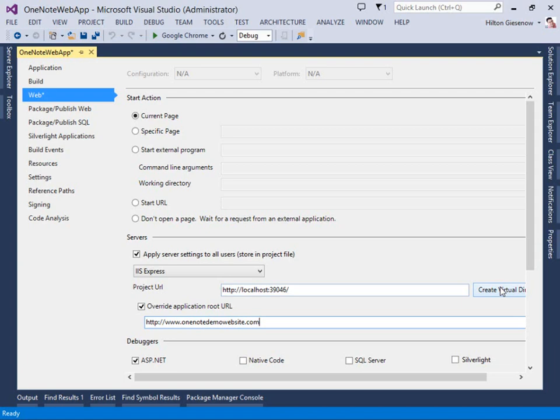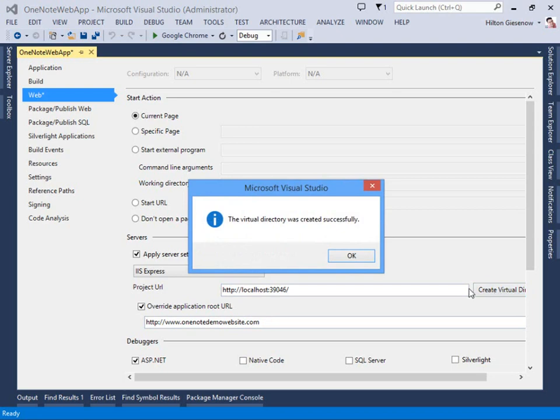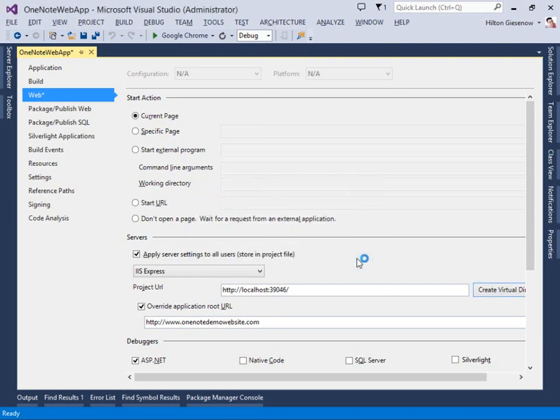Going to go here and create the virtual directory as well. And this will create an entry for IIS Express to go ahead and run our application. It's important to know that you can only do this if you are running Visual Studio as an administrator. So you can see that in the title bar of the IDE here that Visual Studio is running as an admin. And once that's done, we also need to go ahead and modify the actual IIS Express settings to configure it to run on port 80 and so on.